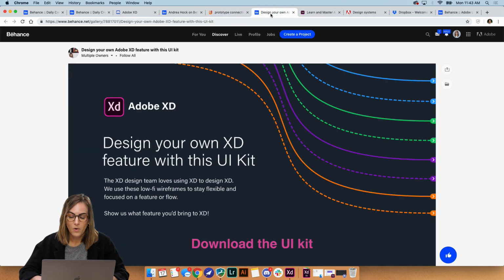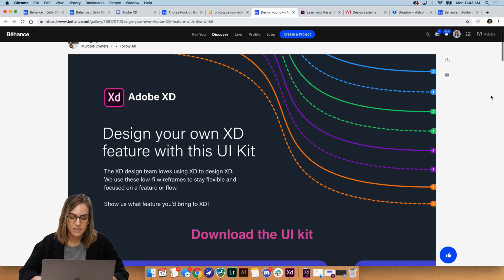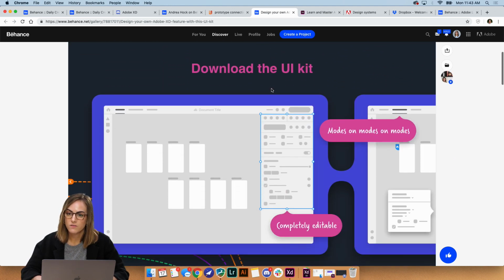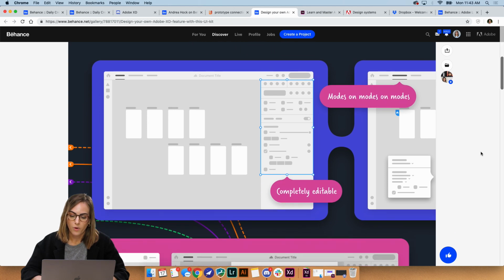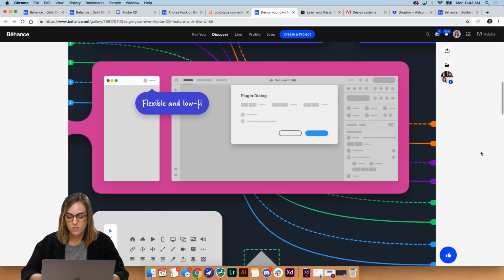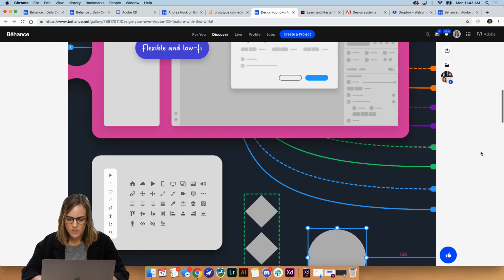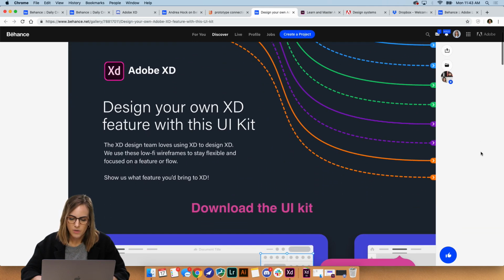And if you actually want to go above and beyond and build it out yourself, we really like to see those. This link is kind of long, but maybe we'll put it in the chat so you guys can see. This is a UI kit where you can design your own XD feature. You might have seen this on previous streams. This is actually one of the things that the XD team uses themselves to think of new ideas and test things out. So this is a fun thing you can use to get started if you have any ideas of your own and you want to share them.